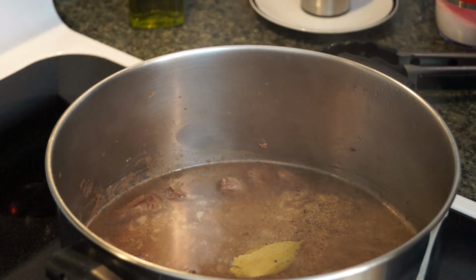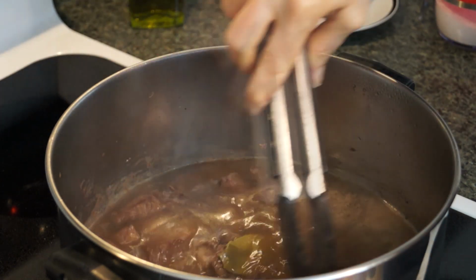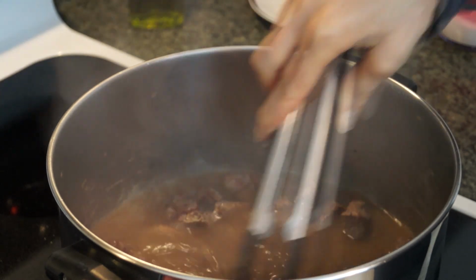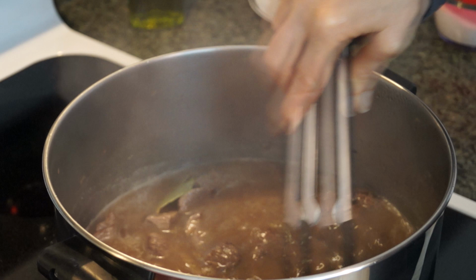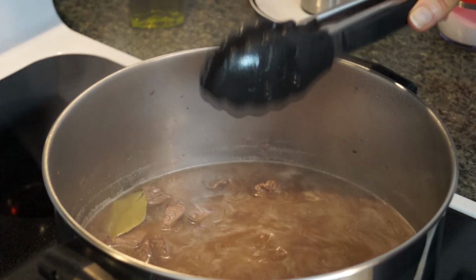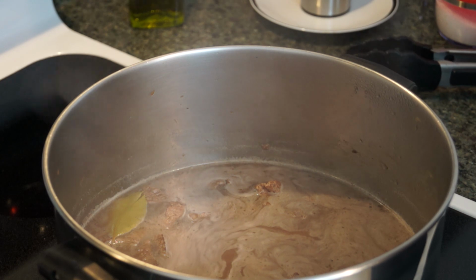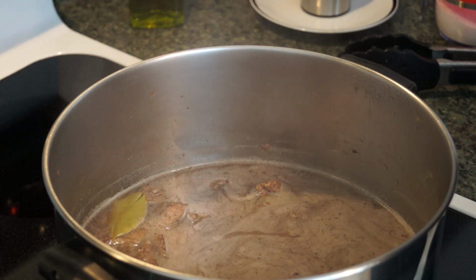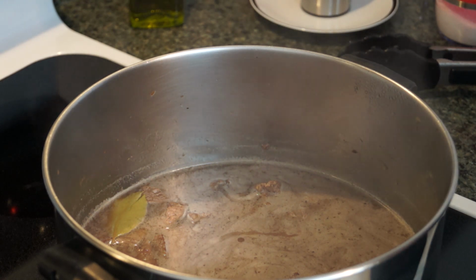We're going to give this a stir around, turn the heat up to bring it to a boil. And then once this comes to a boil, I'm going to cover it, reduce the heat to medium-low, and let this cook for about 2 hours. A little more, a little less, and that depends on how tender your meat is. So you want it to be almost fork tender. So you don't want it to fall apart because you still have to cook your vegetables in here.